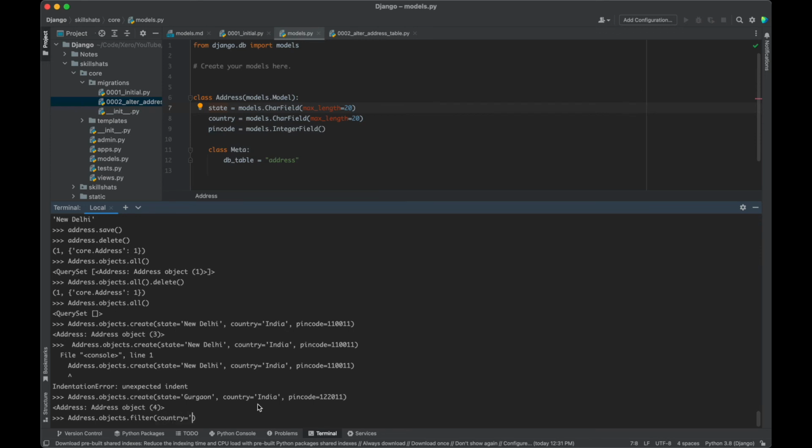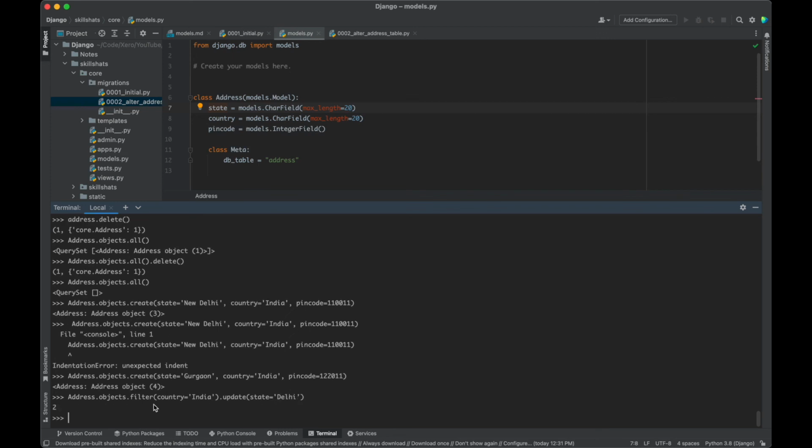Okay, so if the country is India, then just update the state, let's change it to New Delhi or just Delhi. Okay, so it will update 2 records, right, because we created 2 records there.